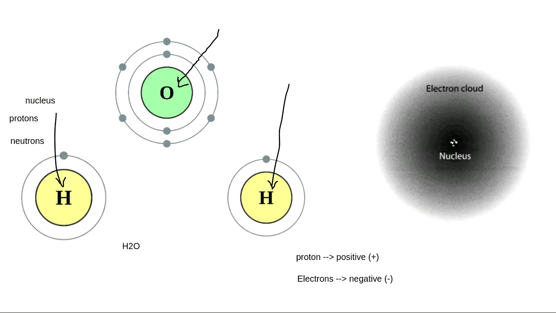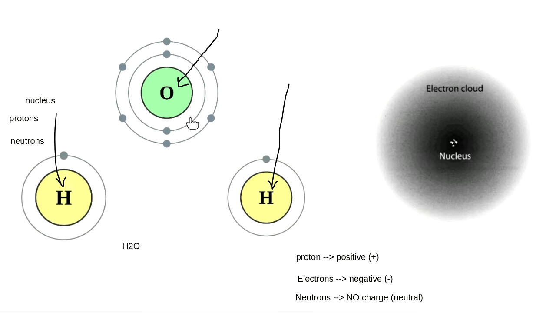Neutrons, can't spell them. Yeah, neutrons are neutral, so no charge, they're neutral. Okay, so we have an element like oxygen. In the middle part here, it's got its positive protons and its neutrons that are neutral, no charge.